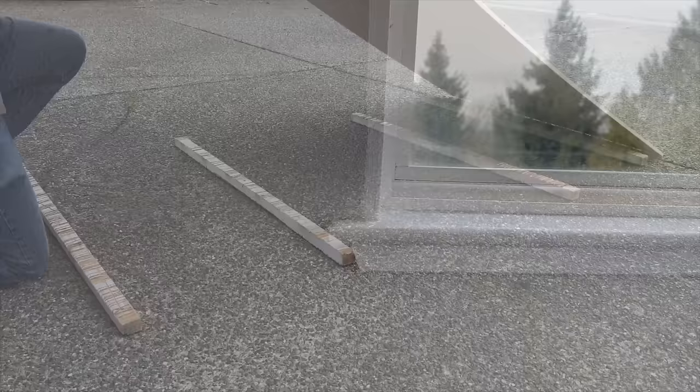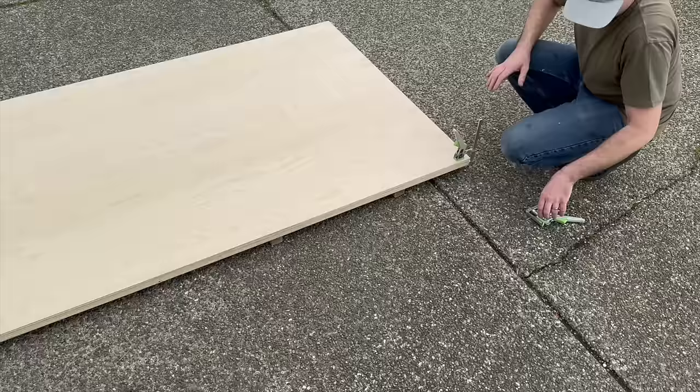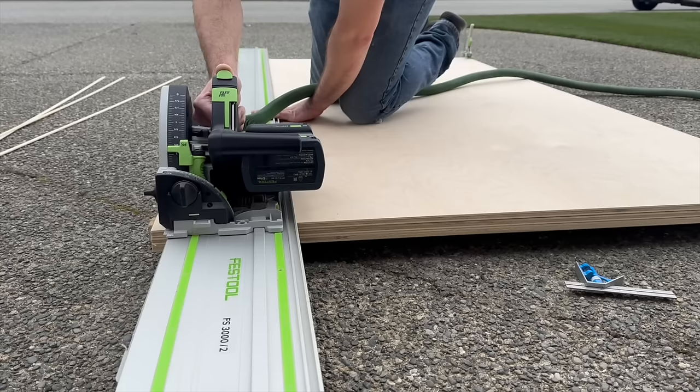For the wall behind the bed, we're going to be creating somewhat of a slat wall. However, when we went to go purchase it, we would have to order it and it was going to take quite a while to get here. So we decided to go with plan B and buy some plywood. And my husband has a track saw, so that made this job a lot easier. You could potentially do this with a table saw, but it would be a lot more work.